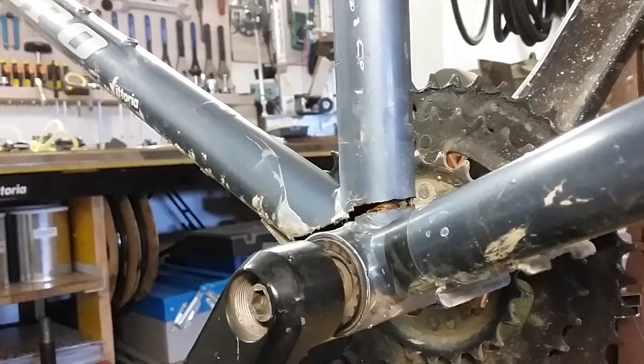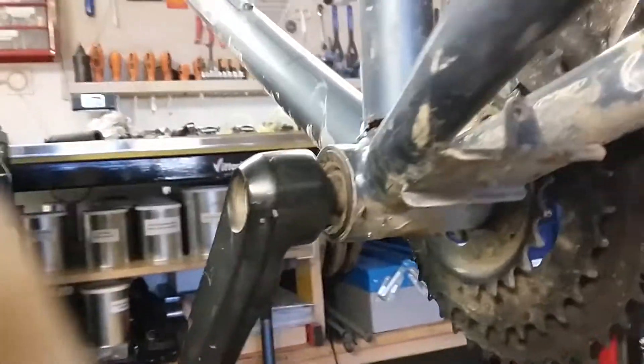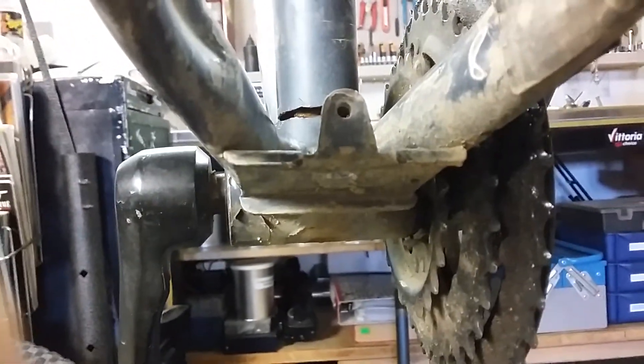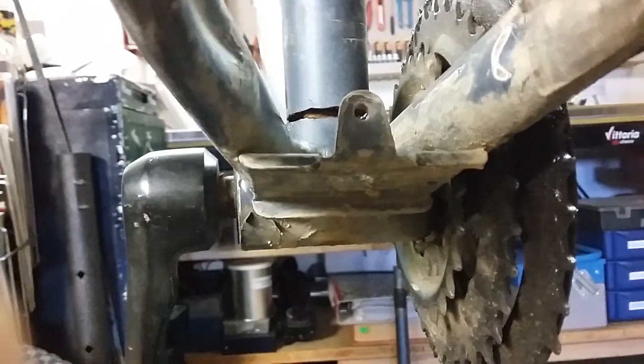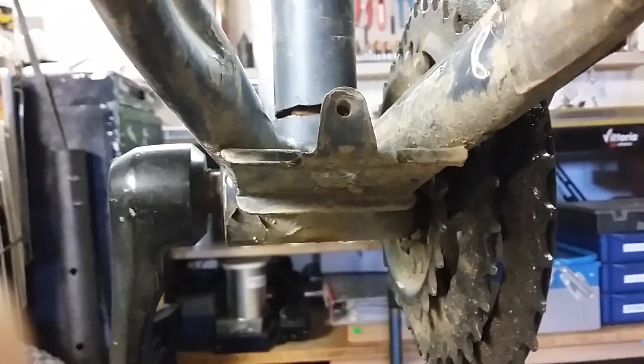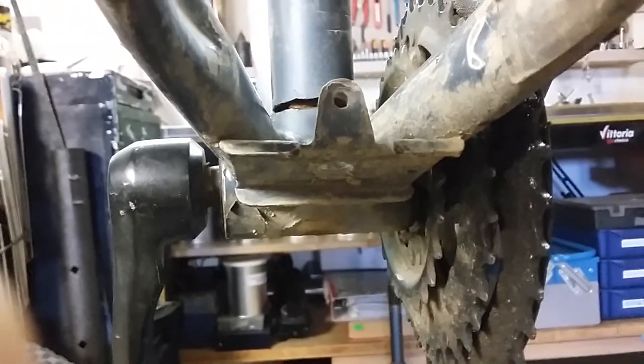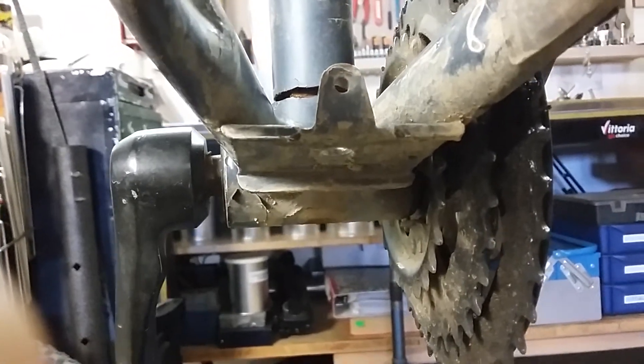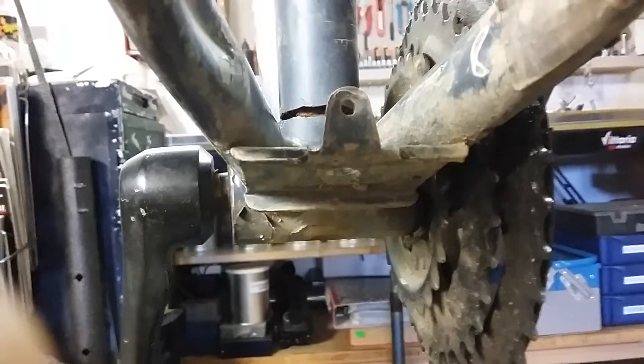The majority of carbon frames — if you take a look, even when the wheel is centered — you'll see that normally the fork is very close to the tire. Why is that? Because the deformation of the rear triangle is so severe. People think that's nothing, that it's personal preference — you can live with it or not. But for me, a carbon frame is not something to be used long-term. It's not a reliable structural material for a bike.